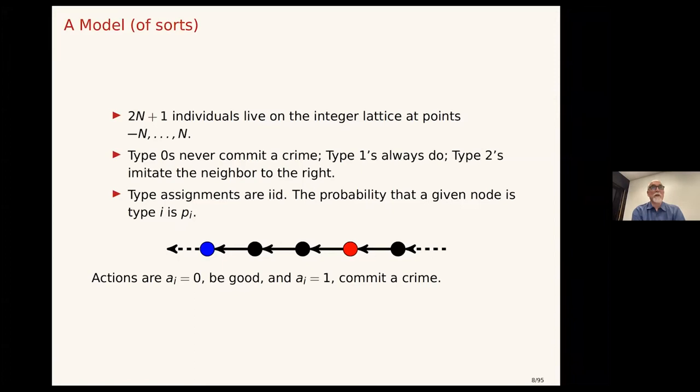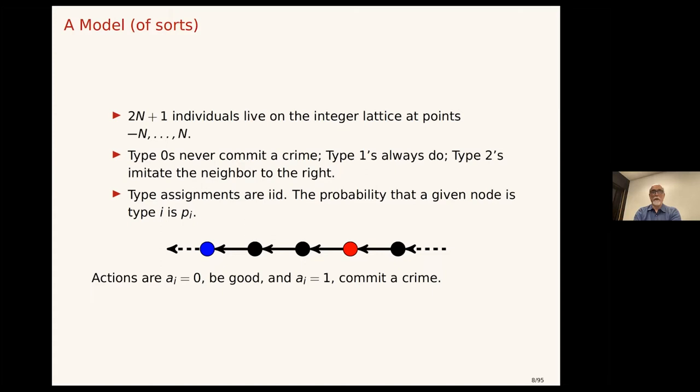And then there's another type of person. These are type twos. And what type twos do is that they follow the crowd. Okay, these are people who are influenceable. They are people who are more likely to commit a crime if the people they know are committing crimes, and less likely to do so if the people around them are not. Okay, so what is the particular model of influence that Glaeser and his coauthors use in this paper? They assume that everybody looks to their left. And if the person on their left is committing a crime, they're going to commit a crime too. Okay, so look at that little red dot on the slide, and look at the black dot just to the left of it.